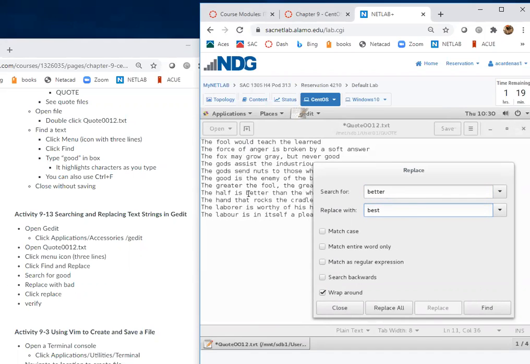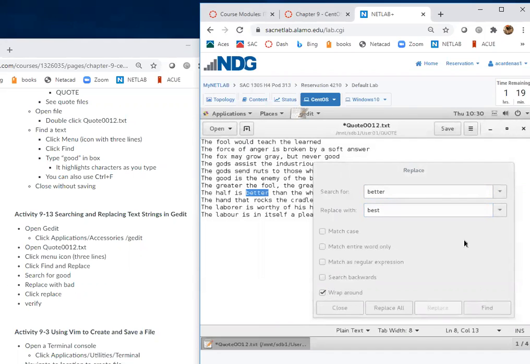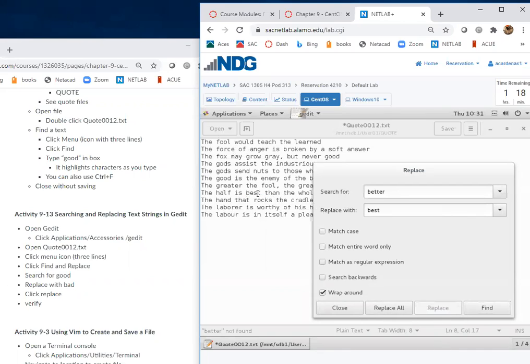Here's the word better in the background. I would actually recommend finding it first, just to confirm that we are finding the actual word that we need, and then just hit replace. If you know that you misspell better a lot, then you can just do replace all and it'll do all of them. So I hit replace and now it says best instead.